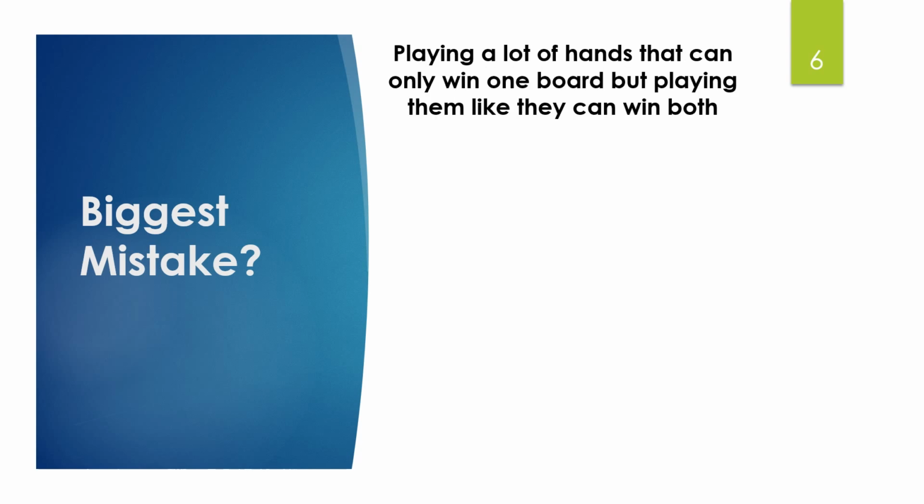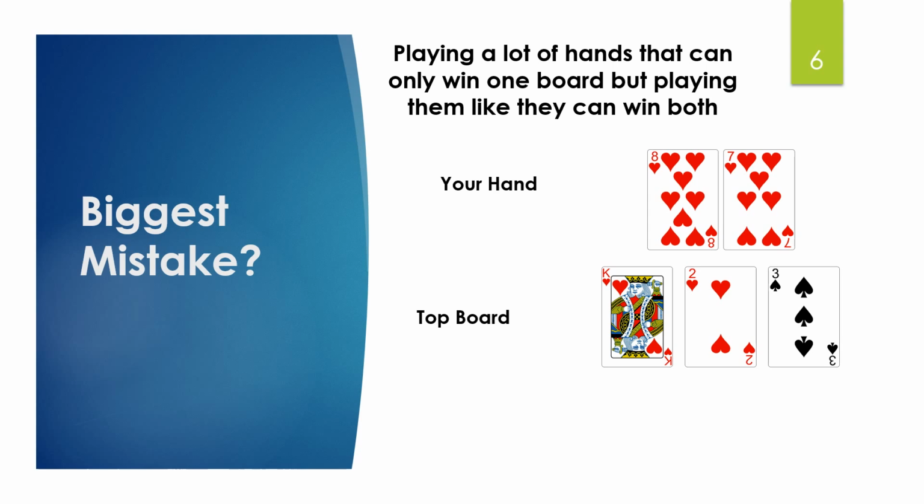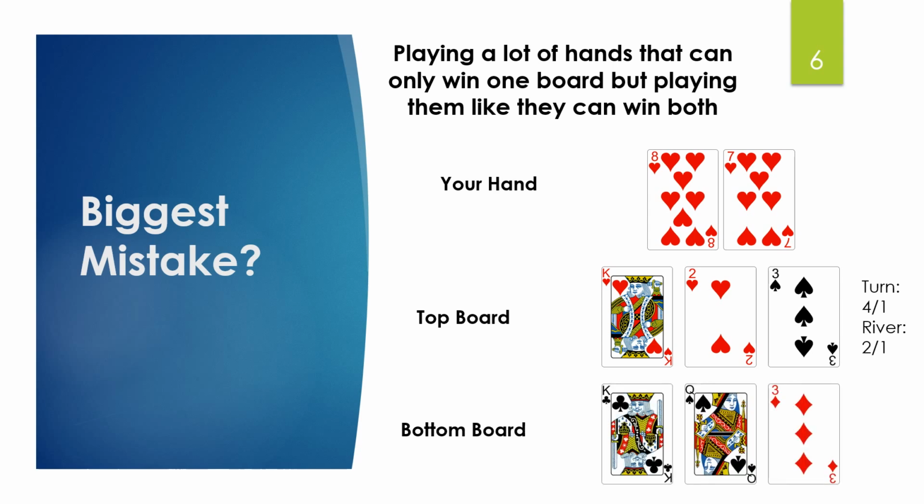As an example, they flop a flush draw, let's say, on one of the boards. Now, they know enough, studied enough to know that they are 4-1 against making their flush on the next card, 2-1 against making their flush by the river. So they feel the pot odds look pretty good. So they go ahead and put their money in. But of course, if they have nothing on the other board, they're really only competing for half the pot. So really, their pot odds are twice as bad as they think they are. The pot they're playing for is cut in half.